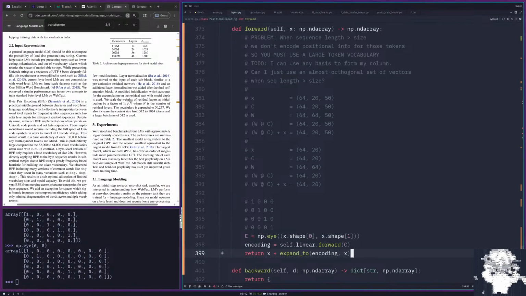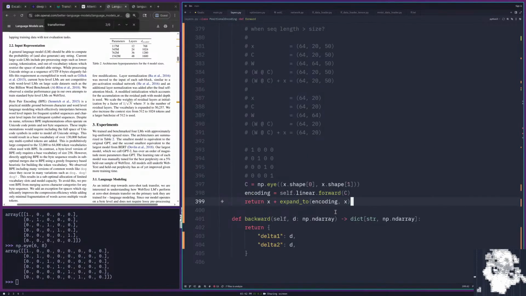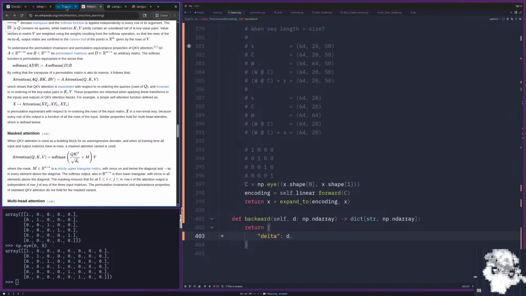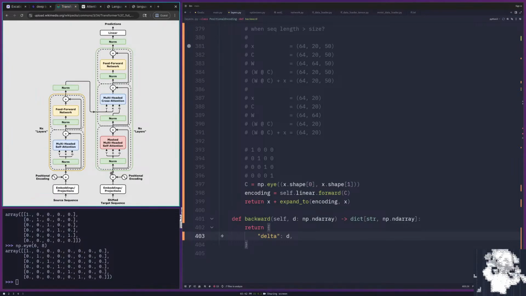Okay, and then backwards, it's not delta 1 and delta 2, there's just one delta, and it goes to both of them. So delta is D, but I also want to make sure that the linear is represented.